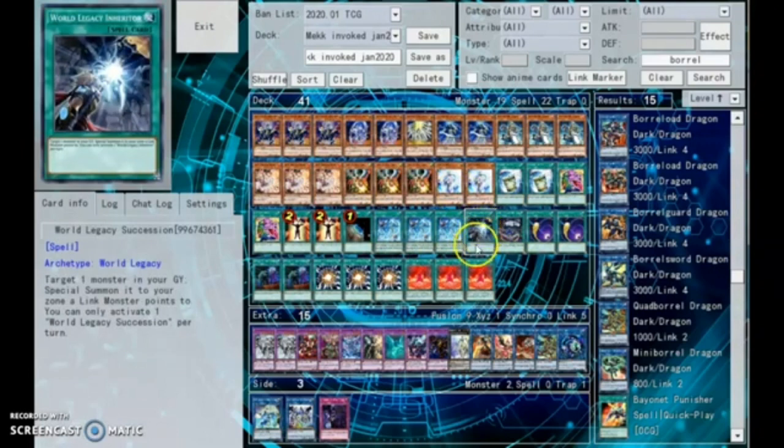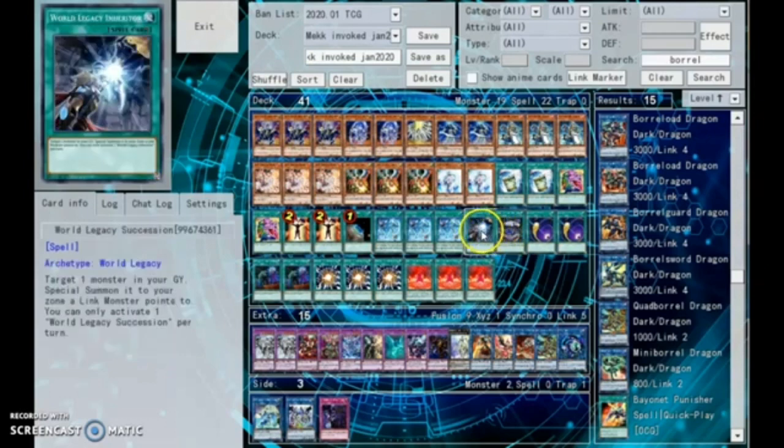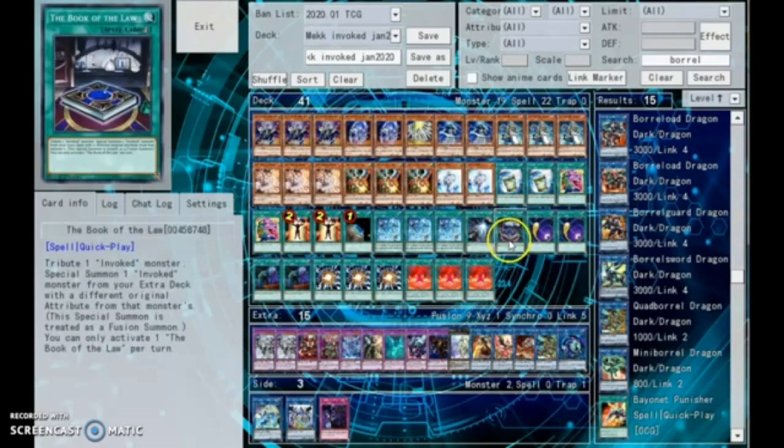World Legacy Succession for the Mekk Knight Link monster. Now this card a lot of people don't play, and I used to not play it, but I actually found myself just short of OTKing, maybe 300 or 200 life points, and if I had this card in hand, I would have OTK'd, but I didn't. And then I started testing with it, and it was fine.